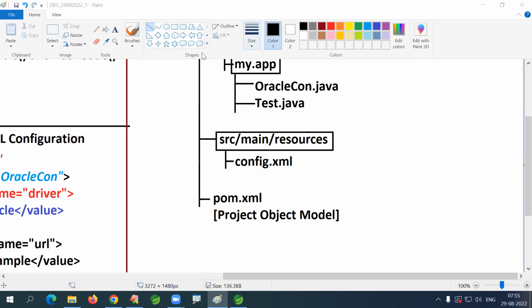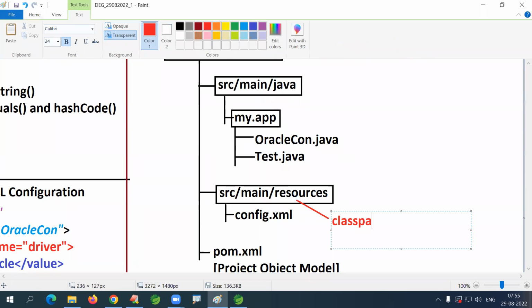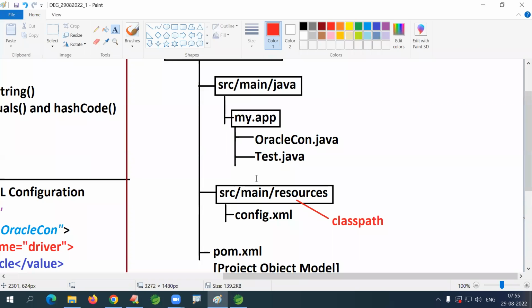Yeah, I'll show how to do that even. Okay, this is a folder structure. The most important word you have to remember: the XML file is available in src/main/resources, right? This location is actually called the classpath. Of course, even our jars will also come, and our .class files also will come, but temporarily, you remember this location is the classpath for resources.